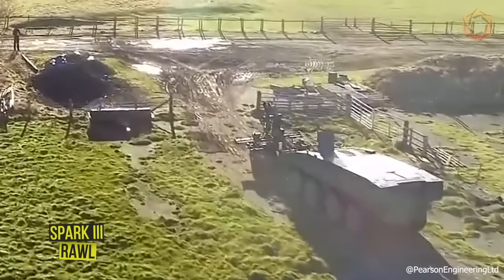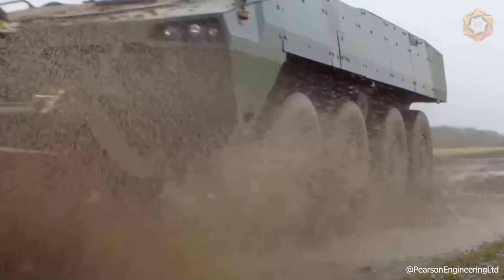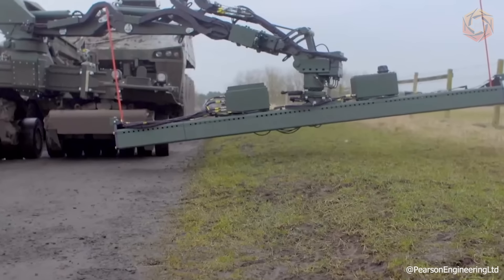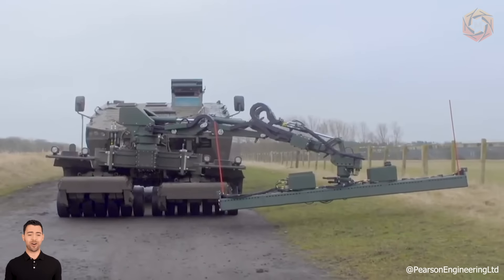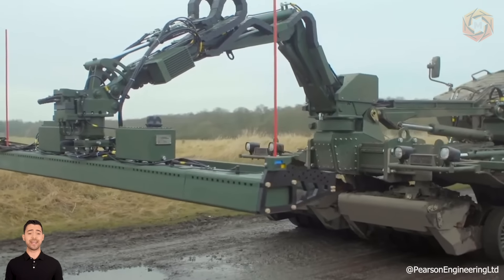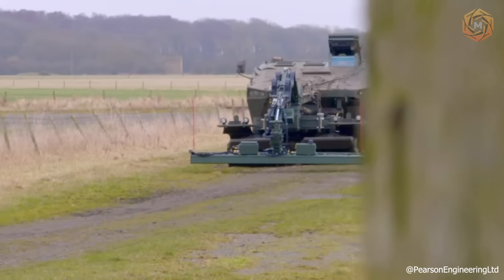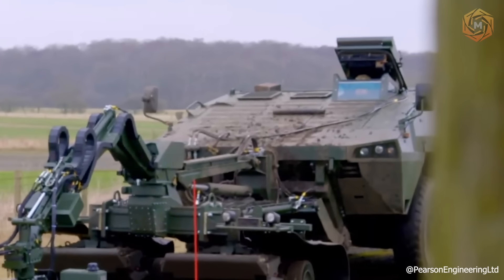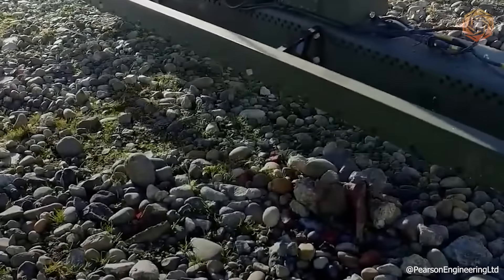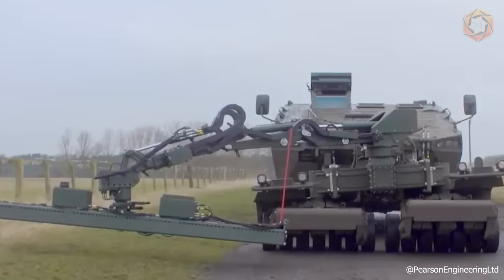The Spark 3 Troll, based on the HMM-WV, is designed to clear the paths of military convoys of explosive hazards. It consists of three roller sections — four in the outermost section and six in the center section — which provide contact with the surface, causing explosive objects to detonate. The hydraulic suspension allows travel speeds of up to 31 miles per hour, and the adaptive device through the use of hydraulic and air suspension ensures continuous surface contact. The rollers are made of an explosion-proof polyurethane compound, and experience and tests prove that the Troll can withstand an explosion of 26 pounds of TNT-equivalent explosives.